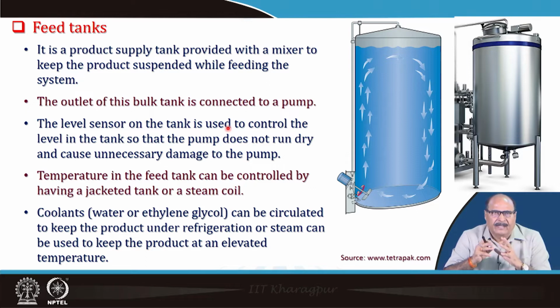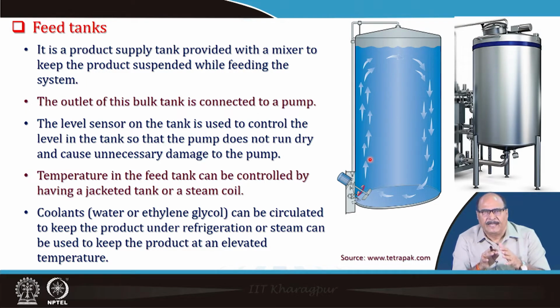The feed tank is a product supply tank provided with a mixer to keep the product suspended while feeding the system. Proper mixing is required so that solids do not settle, and a homogeneous uniform mixture goes out. The outlet of this bulk tank is connected to a pump. The level sensor of the tank is used to control the level in the tank, so that the pump does not run dry and cause unnecessary damage to the pump.